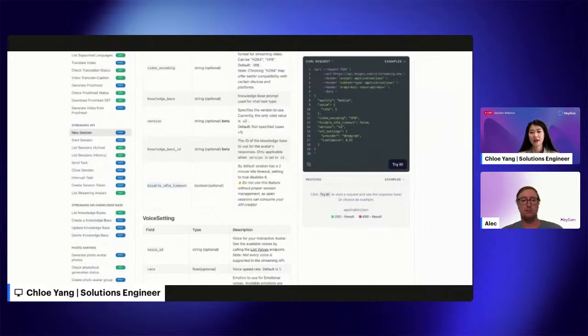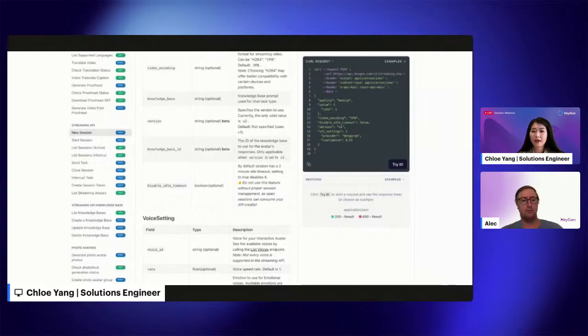So as Alex said, this is mostly a binary option where by default, the session has 2 minutes of idle timeout. You will either set it to true or false to disable it. But now with the Keep Alive API, which will be a new doc updated in this session today, you will have more flexibility to manage your session based on the activity of the end user.